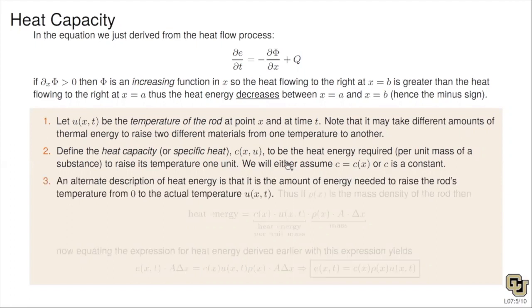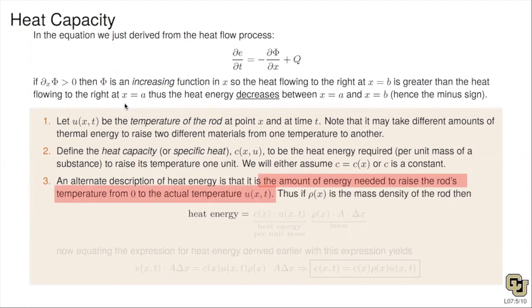So now an alternate description of heat energy. The slide used to say thermal energy here, and I changed it to heat energy. I don't know that it even matters. Here, the real idea is that we're thinking of the heat energy to be the amount of energy needed to raise the rod's temperature from 0 to the actual temperature. So suppose we know the mass density. Here rho is the mass density.